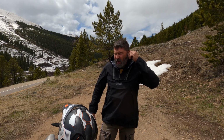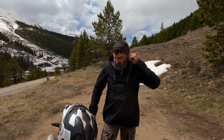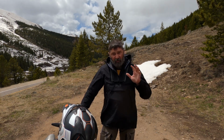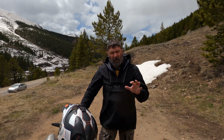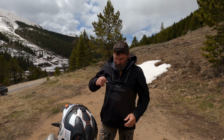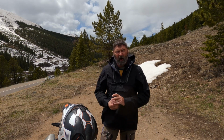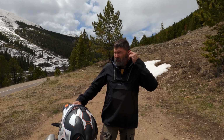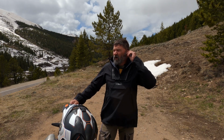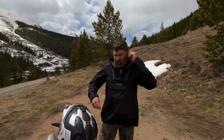I've had it to the shop a couple times now for different issues, and I'm going to be upfront with you guys. This bike has been a French nightmare to deal with. The electronics on it are horrible. The fact that you can't just twist the wires together for your kickstand switch.